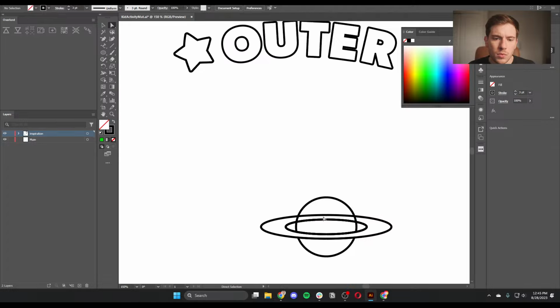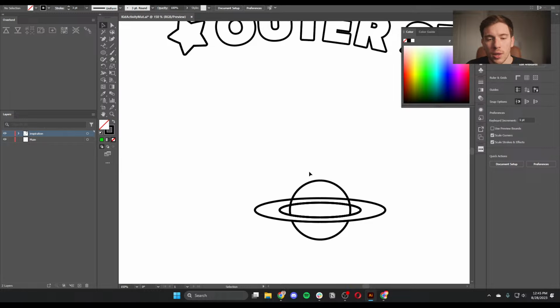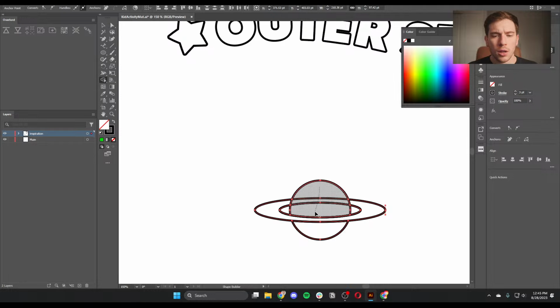Now it's giving us a little bit of trouble because it's making it so the top is its own thing like that, and we don't necessarily want that. So you can also go in and kind of fight it by selecting what we need to select, maybe the top, go into the Shape Builder tool like this, connect these. We should just highlight everything, right? Highlight everything. Shape Builder tool, connect it all, and bada bing, bada boom. Look, now we have a little Saturn situation going on.